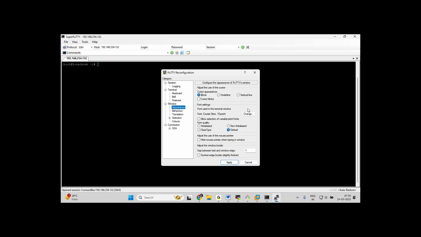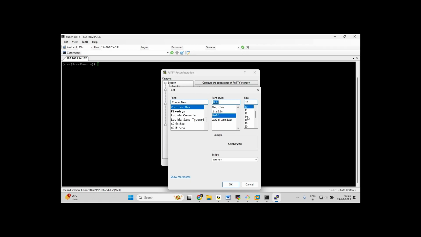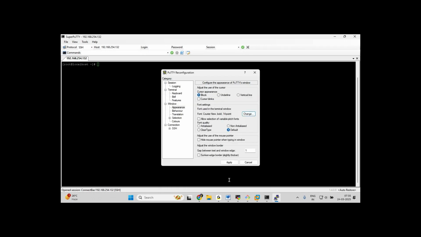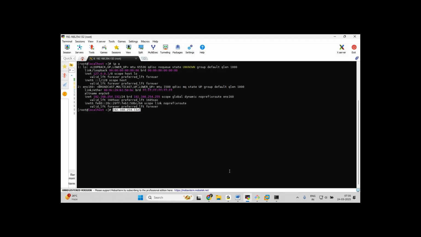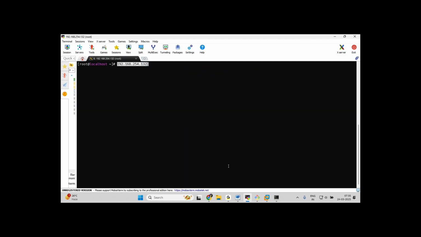Guys, if you want to increase the font size, I already told you that. You can increase the font size like this. Guys, if you are new to these classes, try to follow practically. Apply it by using Control and the mouse scrolling button. If you scroll out, it will increase the font size. If you scroll in, it will decrease the font size. See guys, Control plus mouse wheel.